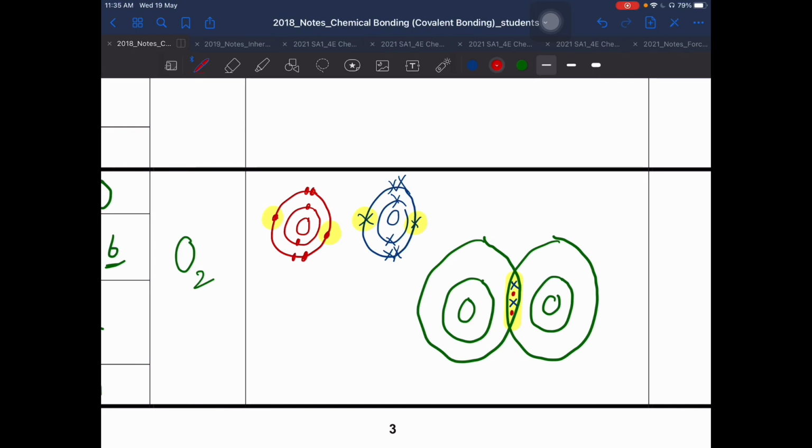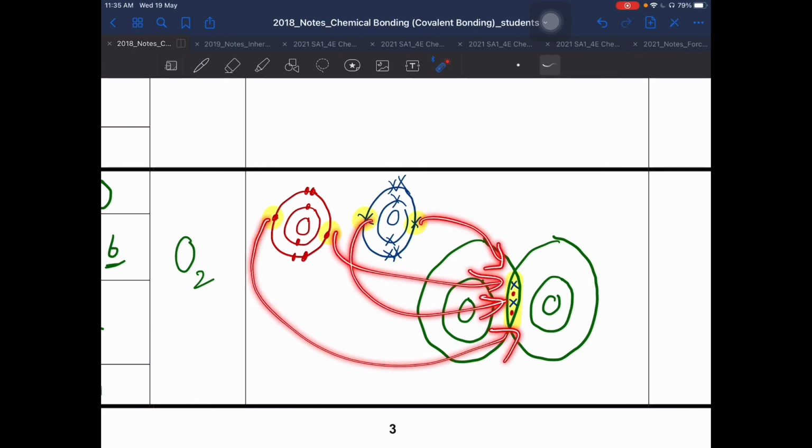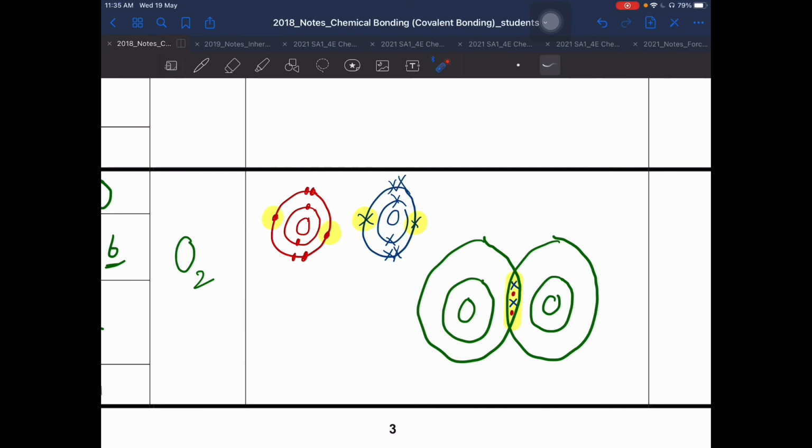Now why am I drawing in this manner? I'm drawing in this manner to show that the electrons actually come from both of them, right? So this cross and this dot, this cross and this dot. Right, and they are drawn in an alternating arrangement. That means cross, dot, because it's called a dot and cross diagram, right? So you don't draw all the crosses together. And later I'll show you some examples. Okay. Now we're going to put in the remaining electrons. So oxygen, there are still 2 inside. There are also the 2 that are outside and the 2 that are here. So I'm going to draw them out here. And for the other oxygen, same thing. There are the electrons that are here. There are also electrons inside, the 2.